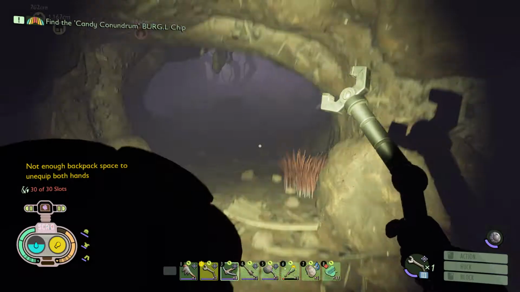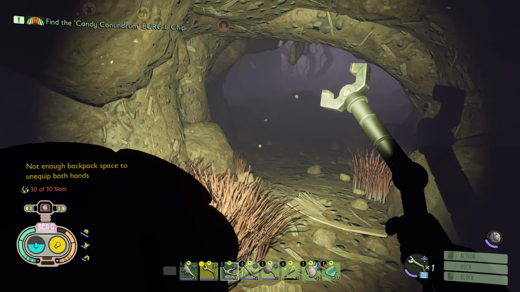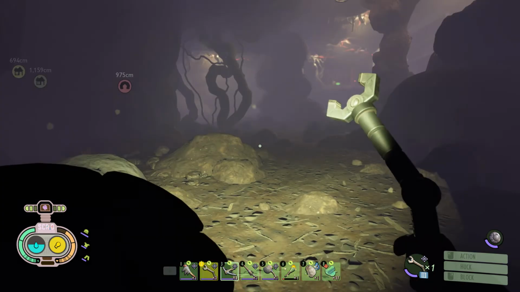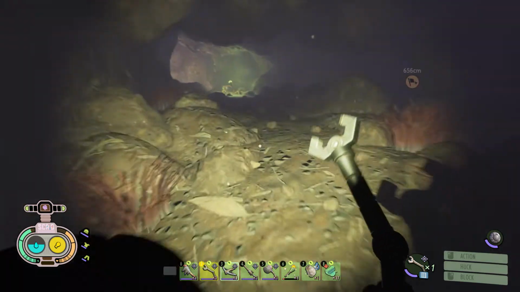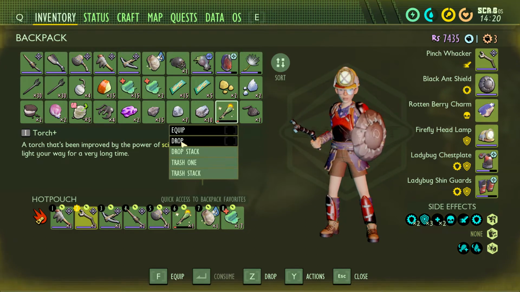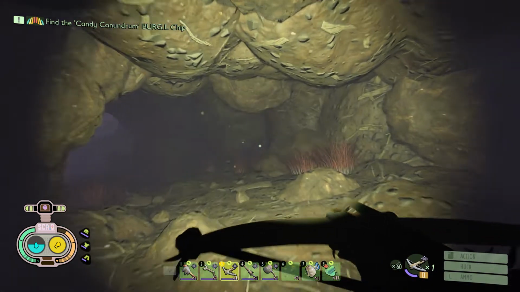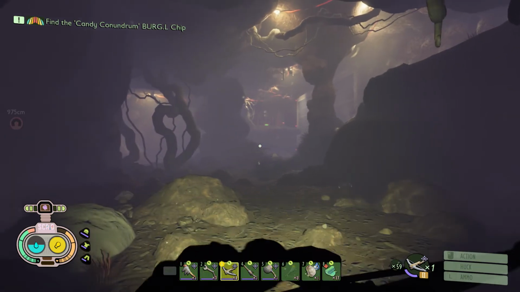Okay, I'll check. 30 and 36. I've picked up all my arrows. Not enough space to unequip both hands. Oh, that's a bit annoying, isn't it? Okay. I think what I will do, since that torch is near enough done, I'm going to scrap it. That way I can switch to crossbow. Take out this ant. I can hear him, but I don't see him. I'm assuming there is only the one.